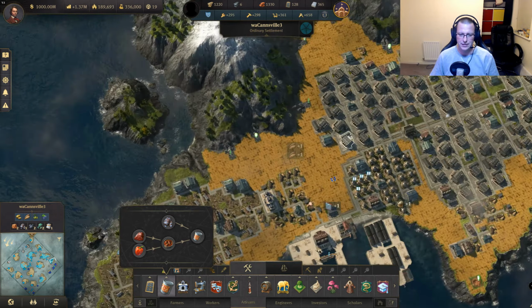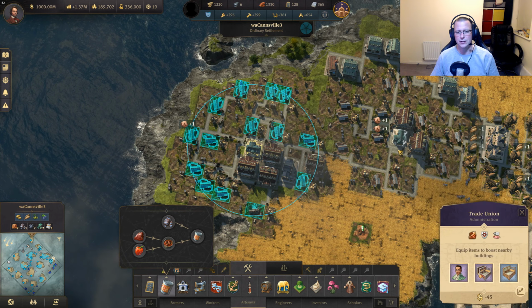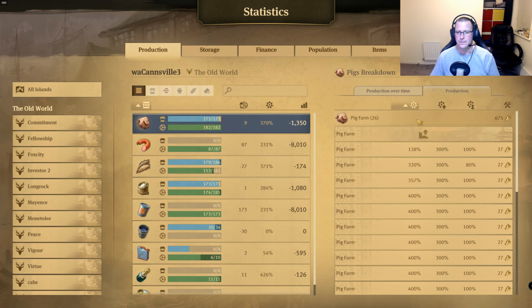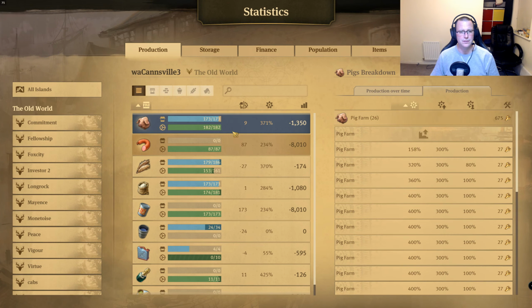Then they needed the pigs, obviously, because we changed the input. We'll get to them. I've got 2 trade union clusters making pigs. I believe in total there's 26 farms, 13 a cluster. This is making me a total of 182 pigs per minute.